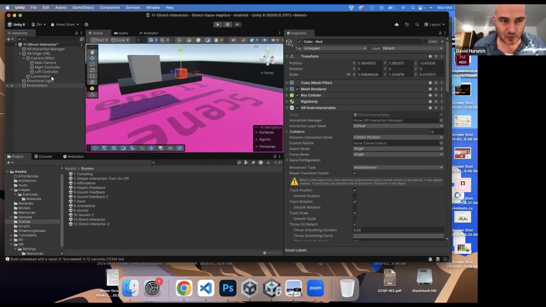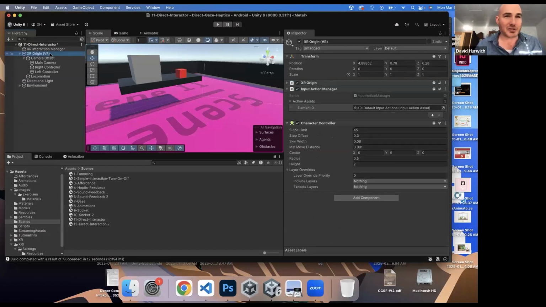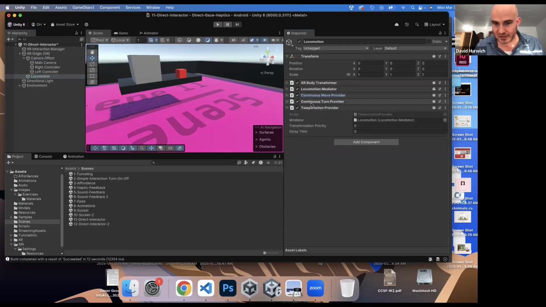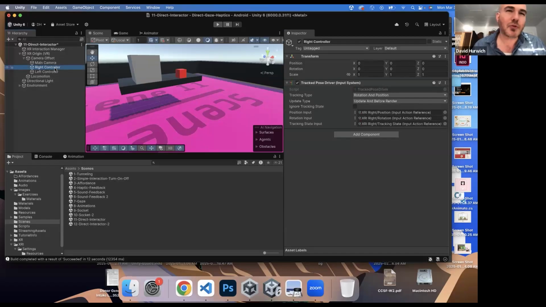So I've set up some of the groundwork for you. This particular world already has an XR origin. It already has locomotion, so I have moving and teleportation if I want to do that sort of thing. I've already set up, we'll start with the right controller.